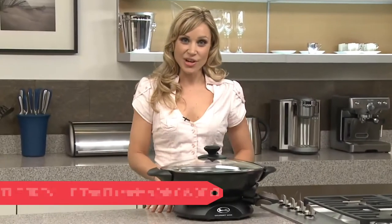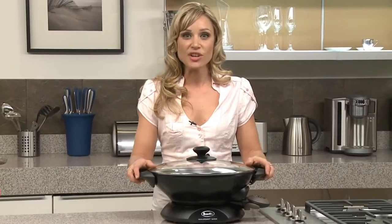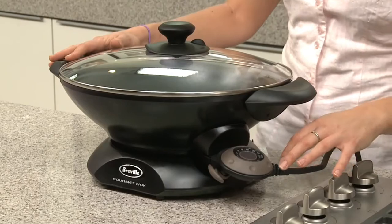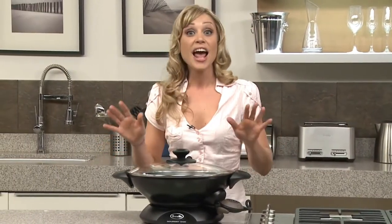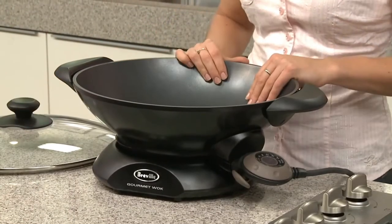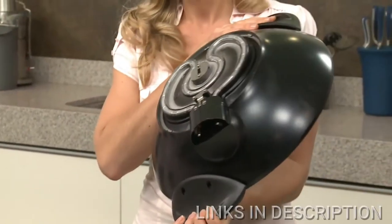This is the Breville Electric Wok, the only electric wok of its kind. It can actually sear steak, beef, fish up to 425 degrees Fahrenheit. It's also got these 14 settings on the side, so you can actually do pastas, eggs, anything in it, and it's dishwasher safe, so that makes it easy.